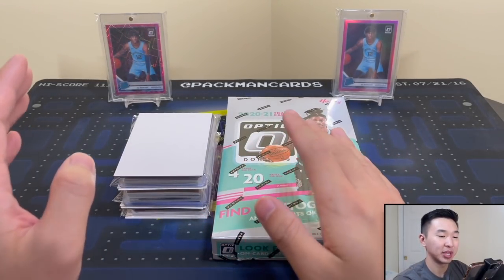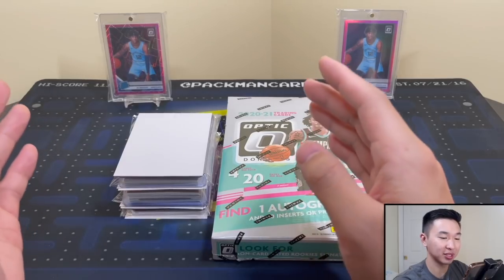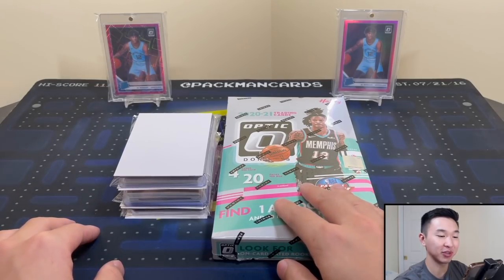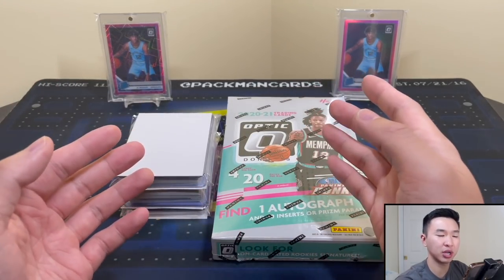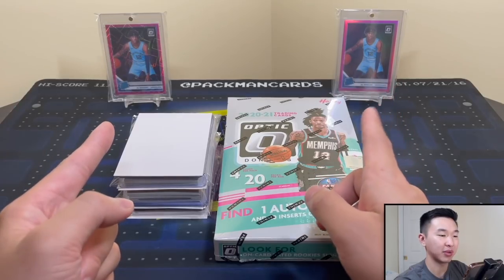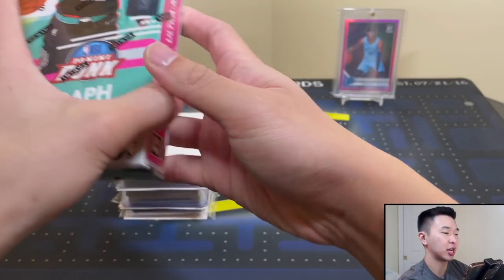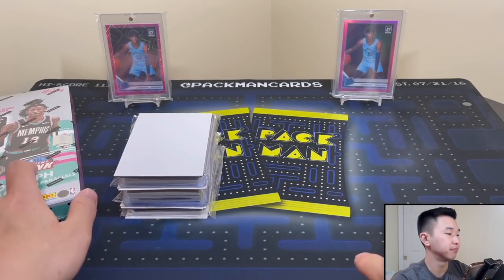I like Optic a lot and it's been incredible for us. If you haven't seen our Pac-Man break stream, we might have had the best break ever - that's on our second channel linked down below. Some of the most amazing cards ever pulled. I bought into breaks and then I have this box here - both were a little under $800 each. Background: pink velocity numbered to 79, and that pink to 25.